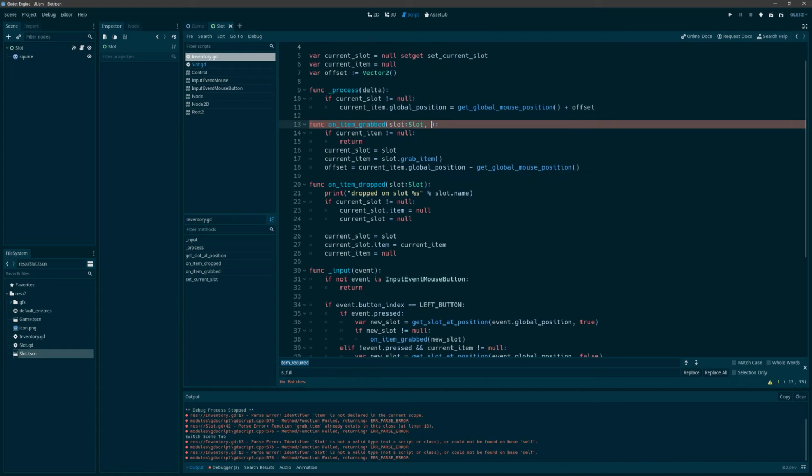We can actually set the offset in here too if we want to. Call it a grab offset.